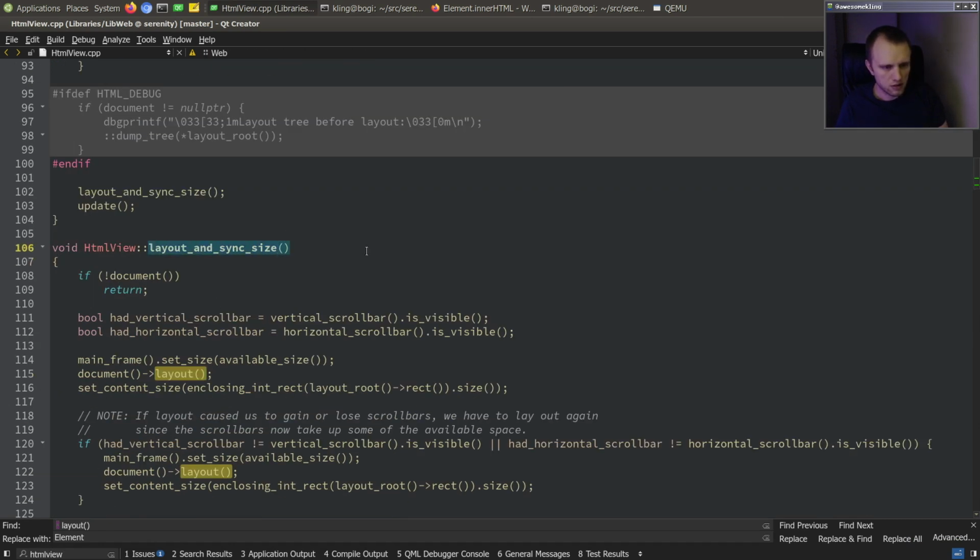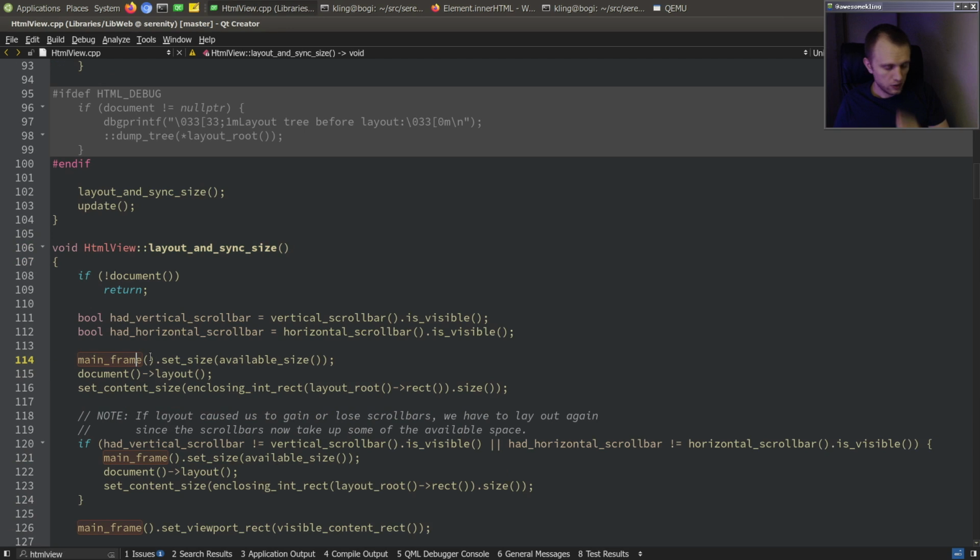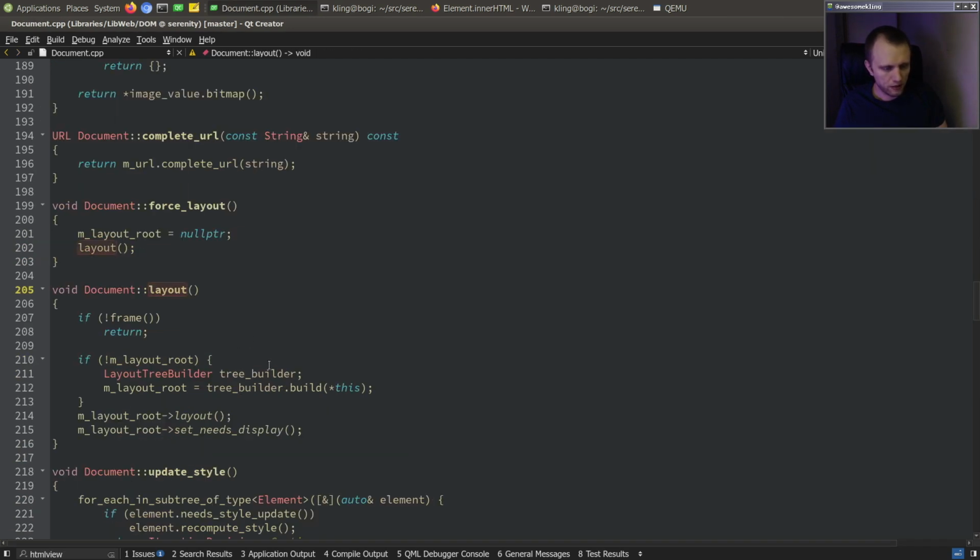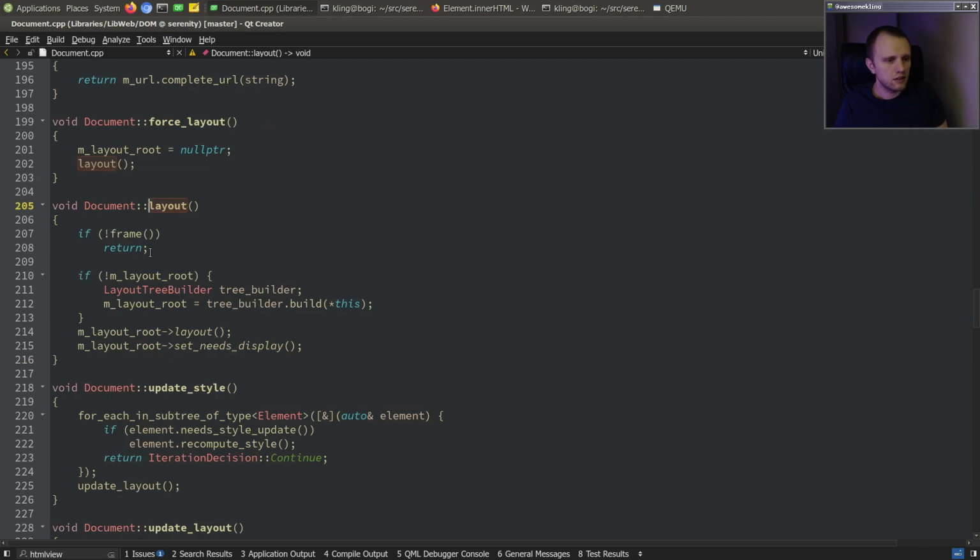So layout and sync size, where we tell the main frame how big it is, and then we call document layout. All right, and then in document layout, if we don't have a frame, do nothing, fine. If we don't have a layout root, build a layout tree. And if we have a layout root, then we lay out.